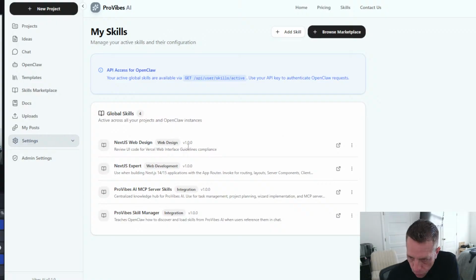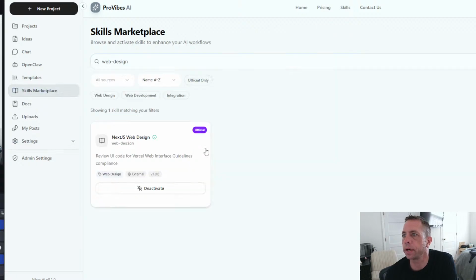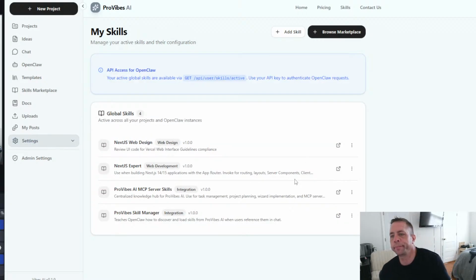Or what you can do here is come into your global skills. You can click this button right here, and you can send this along in a request as well. I haven't totally mapped out the exact way that we're going to do this, but it's going to make it a lot easier to get access to all the skills that you need instead of having to download them into Cursor.